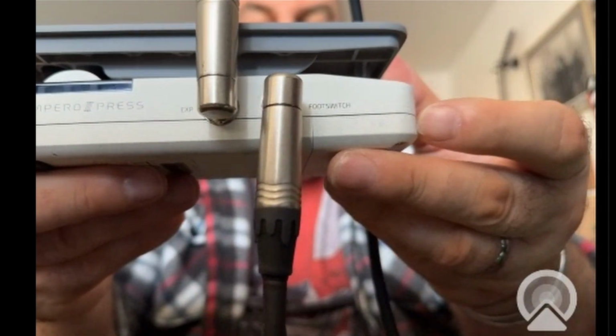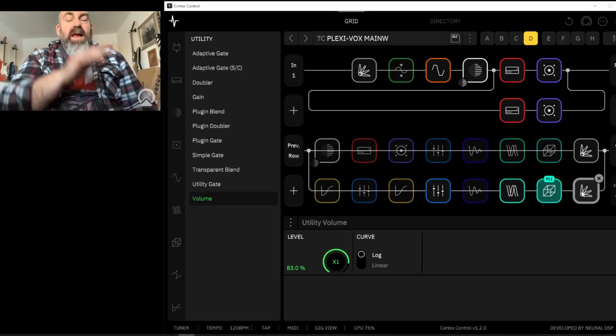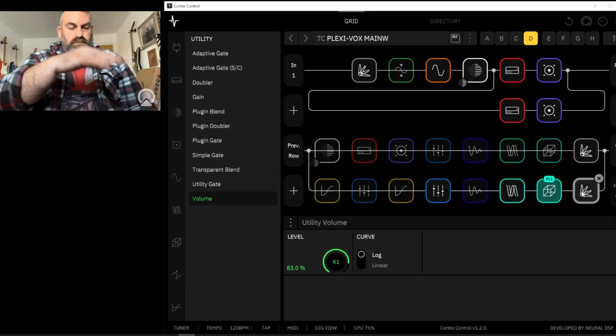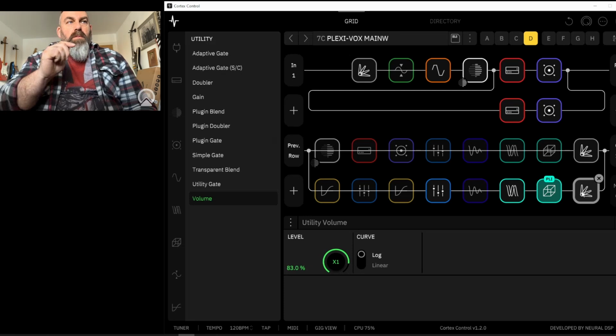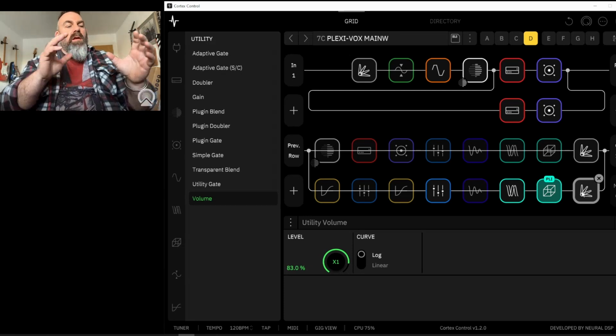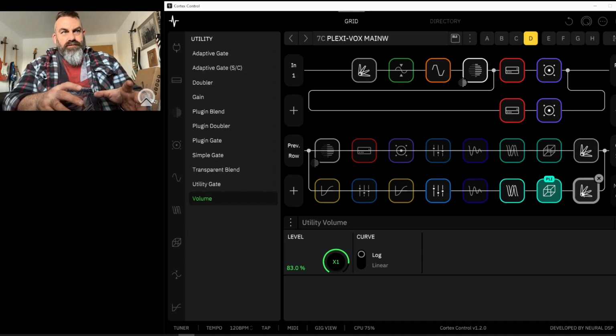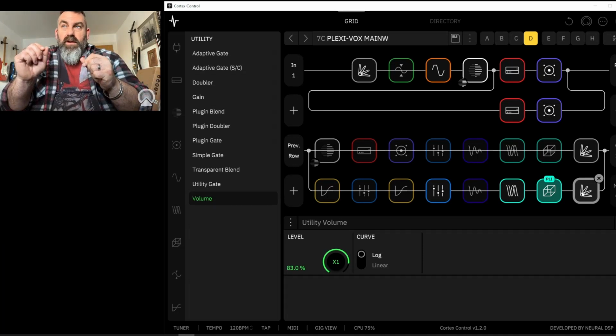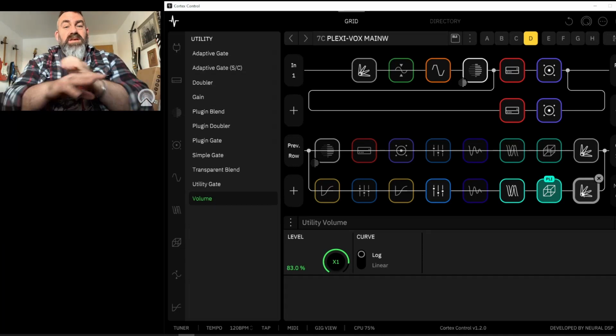You see that? Okay, so that overcomes one issue of the volume and then the effect coming in. But the problem being is, now, I absolutely love the Quad Cortex because of scenes. Scenes is amazing.